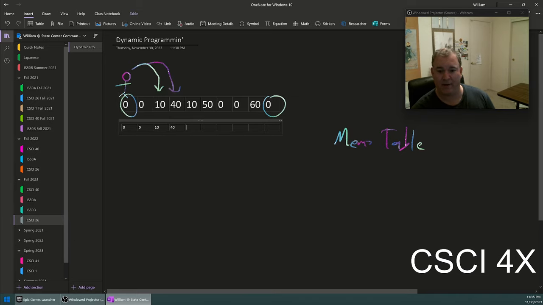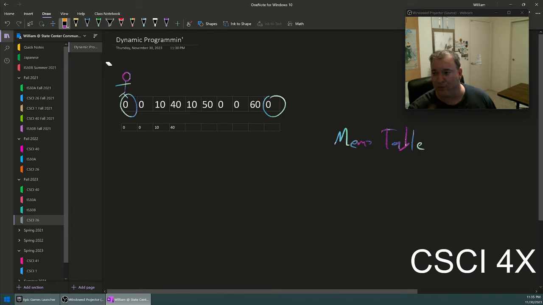Okay. But now when we are looking at the 10 here, we've actually got 2 options for the maximum number of points, and we need to pick the bigger one, okay? So rather than thinking about moving forward, let's think about moving backwards, okay? We know the rules. You have to move forward 2, you have to move forward 3. Those are your only options. If we're going to try and figure out what is the maximum number of points we could reach here, obviously it's going to be 10 plus something, okay? And we've got 2 options. We've got coming from here, and we've got coming from here.